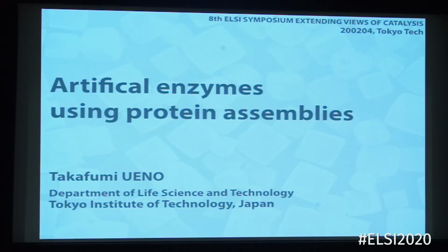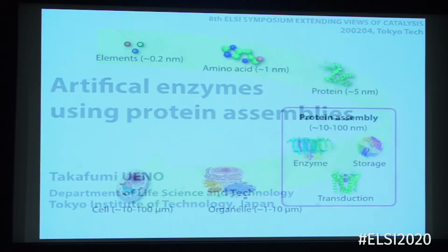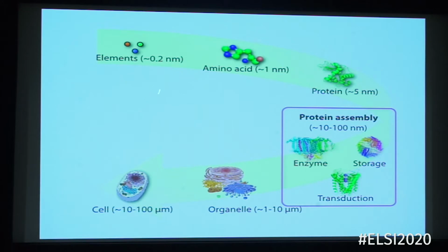Before moving to the main topic, let me briefly introduce my research background using several slides. At first, look at the schematic diagram from protein and peptide to the living cell. Several small elements can be combined to obtain amino acids, the building blocks of peptides. Peptides can, of course, easily be converted to proteins in our biological system. Then different types of protein, or homogeneous protein, can be integrated to form protein assemblies with various functions like enzymes, storage, transduction, and so on.